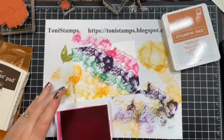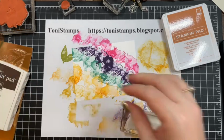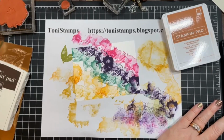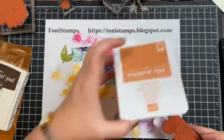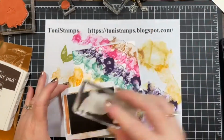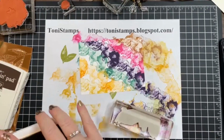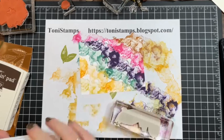I love it. Now, I know you're looking at this and thinking, that's not really fall. I get it. But it's all going to tie together. So now we're adding some Cinnamon Cider. Nice. And you know what? I'm going to go back here with the Bumblebee and hit that again. And the mango. I'm going to fill that in a little bit.